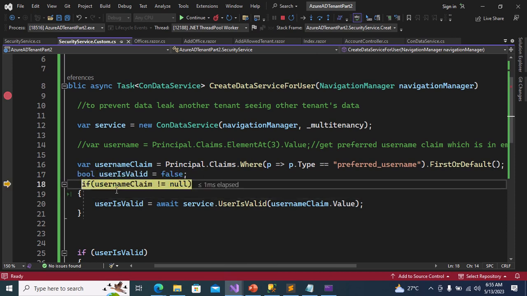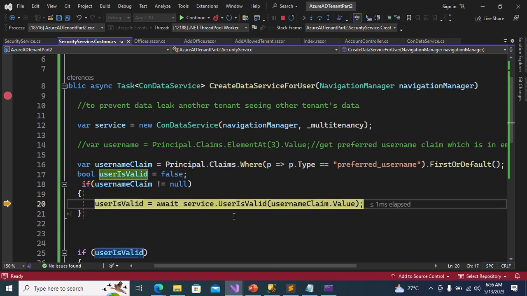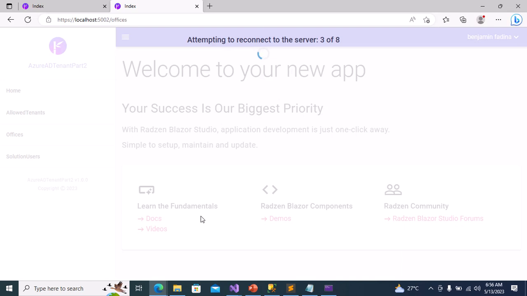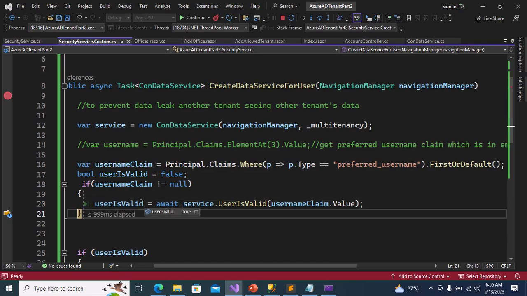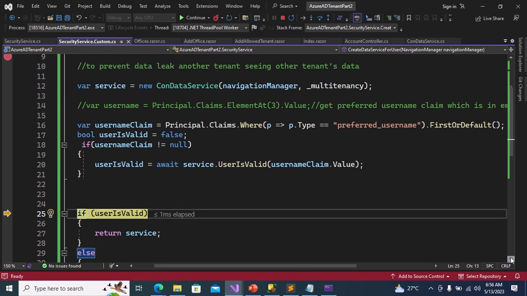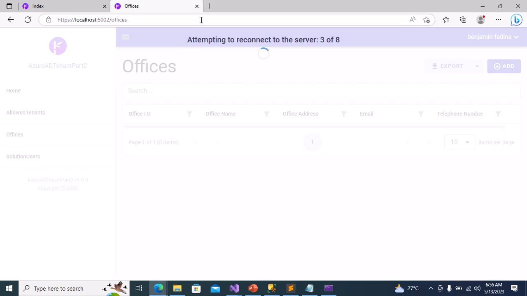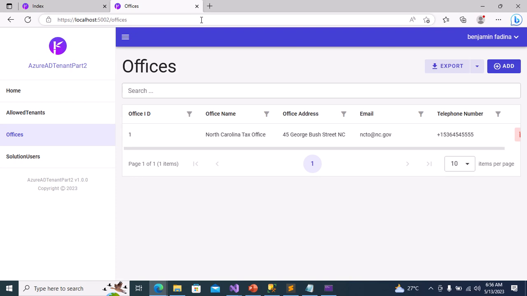So F10, username. So check if user is valid. So if user is valid, return service. Okay, continue. Okay, good.